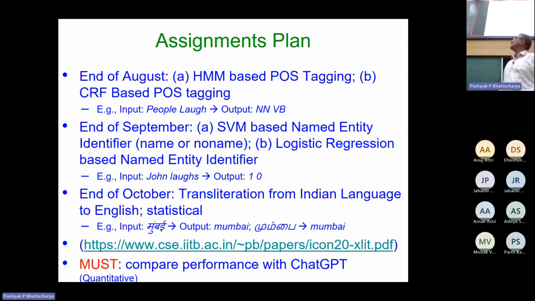All the three problems are very well tried out, umpteen number of papers, literature, but only one request is that do not borrow anybody's code. Do not download some code from Papers with Code or GitHub and use it. Please don't do that. We have mechanism to find out if you are using somebody else's code or you are doing it yourself. Also, don't ask an LLM to generate the code for you.